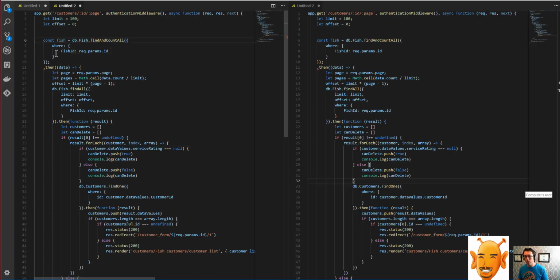So if we were to just do this, instead of getting a list of fish, we would get a promise that returned a list of fish. So we can throw an await in here, and that's going to turn the promise from being just a promise object into the result of the promise. So if there was such a thing as calling a promise.result, then this would kind of do that for you behind the scenes. So now we have a collection of fish, which is super nice.